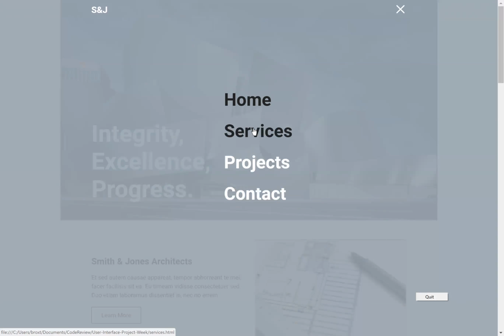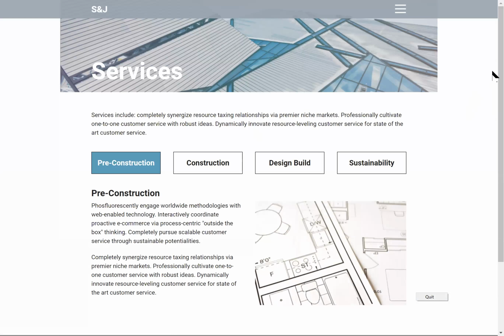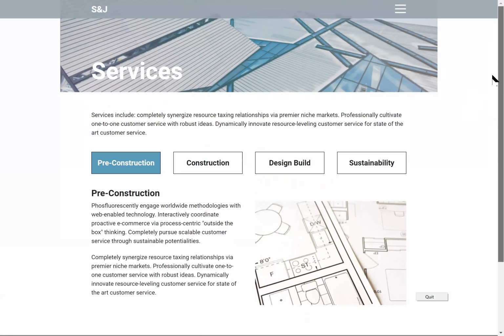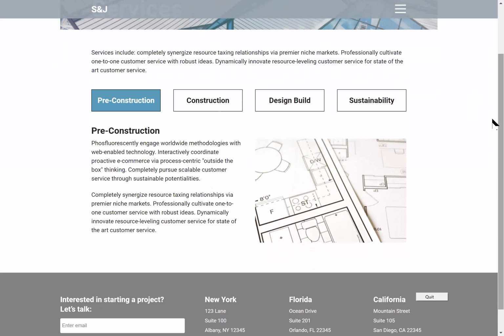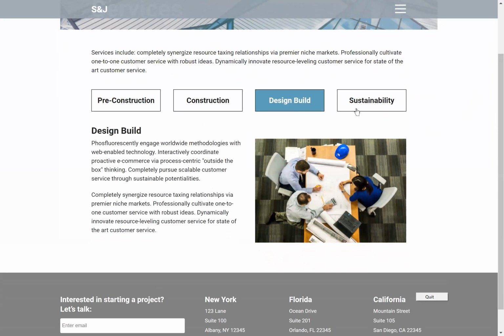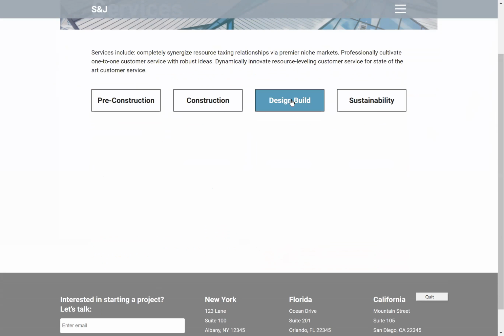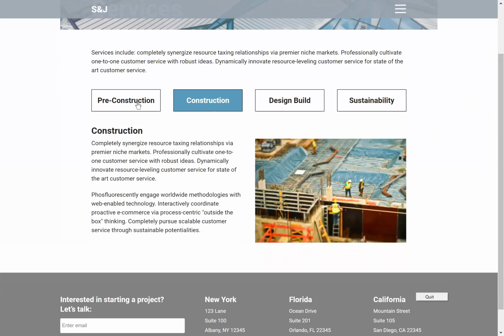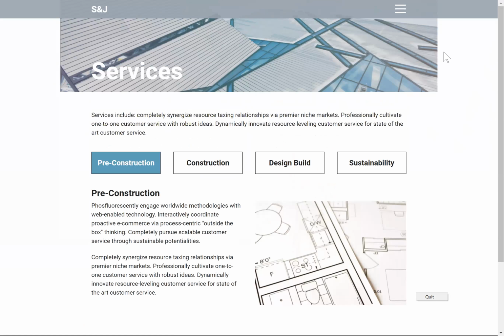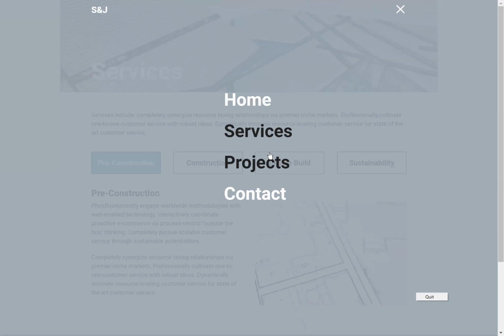Let's go to services. The services page was very similar to the tab stuff that we'd done before, so I really enjoyed being able to do that kind of from scratch. I added a bit of an animation so that every time you click, it fades the tab in and out, which I really enjoyed doing. Yeah, and that's the services page. I can go back through and show them on mobile in just a second.